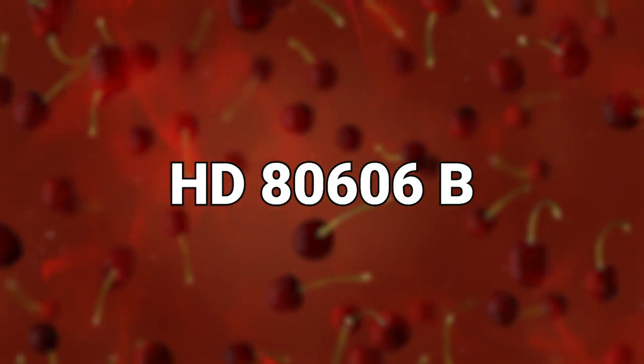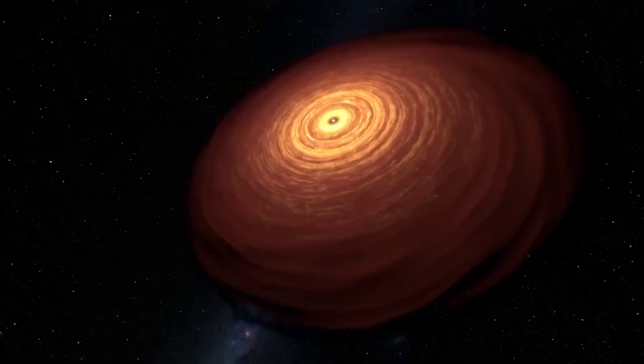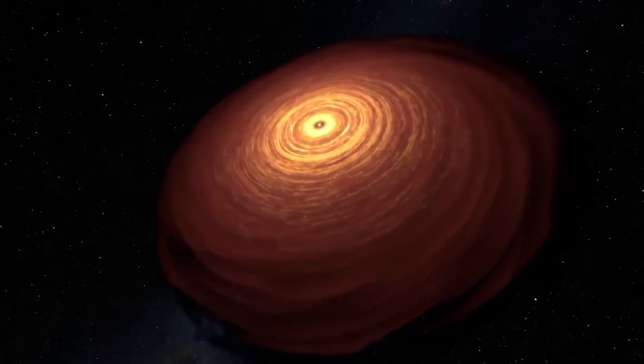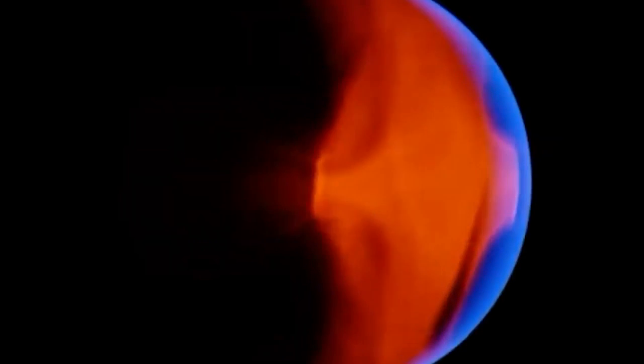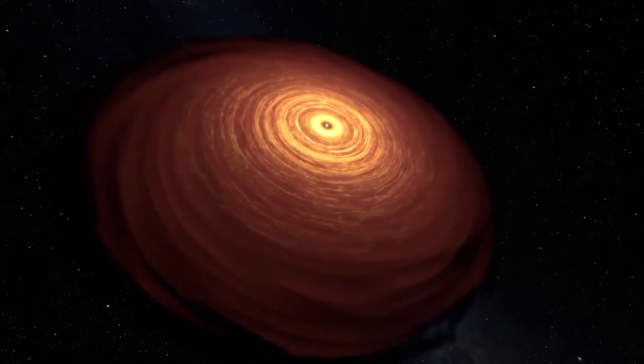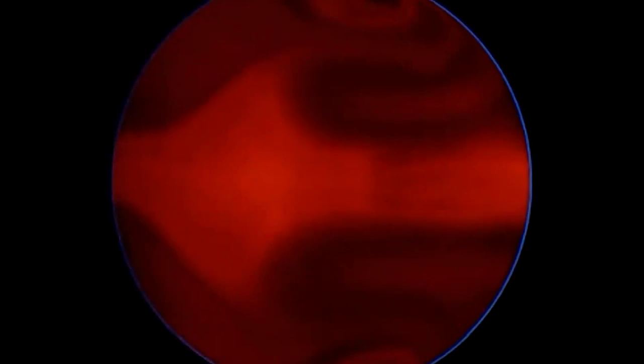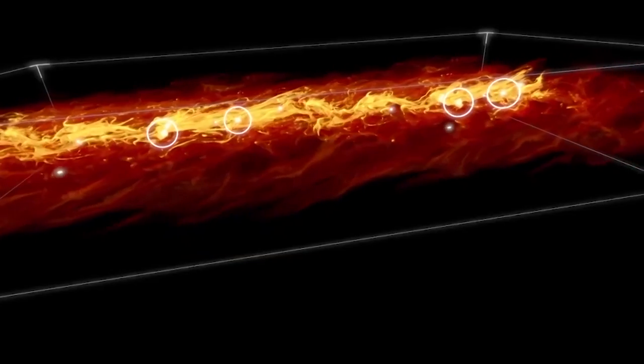Number 9: HD 80606b. Next up, I have a planet that doesn't decide when it should be less hot, so it just finds a way to make itself hotter when you go to places that you think would be safe. Because if you get the lighter parts of this planet, you'll find yourself looking at a place that's above 1000 degrees Fahrenheit, and so you would think that at night time it would get better, right? Well, wrong, because there's a weird issue with this one via a hotspot that basically doubles the heat of the planet when it's dark. It's theorized that this hotspot is actually caused by the extreme winds that are blasting like a blowtorch around the planet away from its star, generating shocks that boost atmospheric heating. Oh, and did I mention the planet has poisonous gases as well, because it totally does.